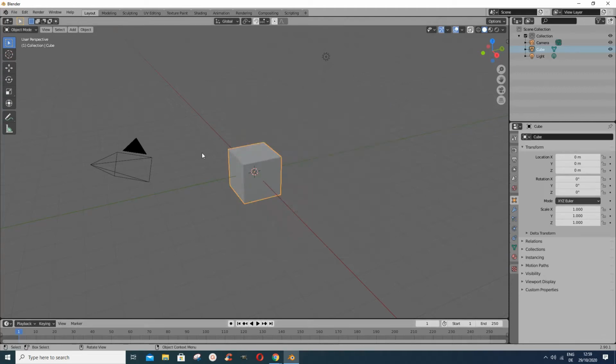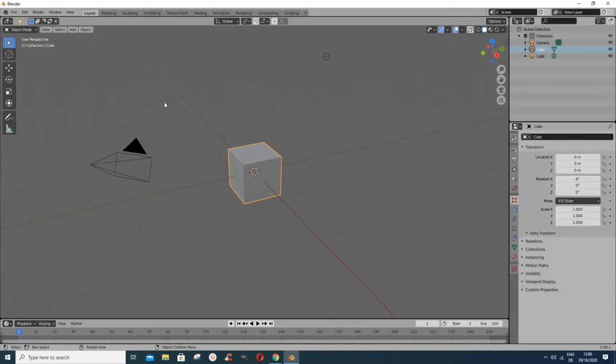Now this is another tutorial for Blender. I'm using the latest version of Blender. This is our second lesson. We are still looking at how to use the layout. Today I want to talk about how to use the display, the viewport display. So these options here, we want to just have a look at them.